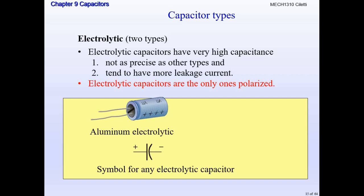We have an aluminum electrolytic. It's still rolled. We still have aluminum, we still have plastic, and it's rolled. Now, the difference is the symbol, so that you can notice this type of capacitor. Normally a capacitor symbol is two straight bars. When you see one with one straight bar and a curved bar, that one's electrolytic, which means it's polarized, which means it does matter which direction you put that in the circuit. So that's the symbol for any electrolytic capacitor.